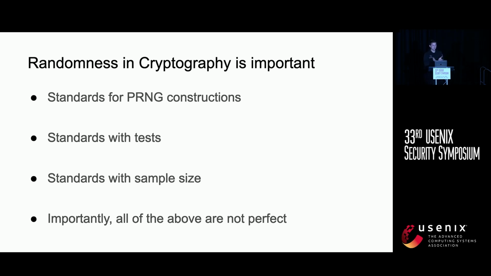Importantly, because it's such an important part of cryptography, there are standards and standardized ways to perform constructions where people generally agree that this is a good way to construct those pseudorandom number generators. And they always come with tests. Namely, you can do your own construction, plug in a bunch of tests, and test whether a given random sequence appears random. And again, because the definition of randomness generally is quite vague, it's very hard to tell how random a sequence is. It's all relatively random.